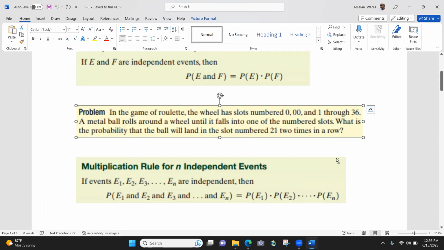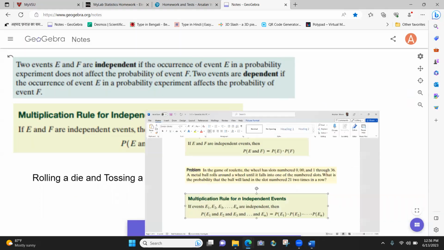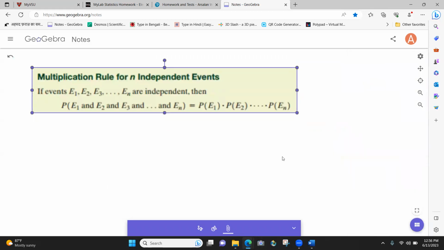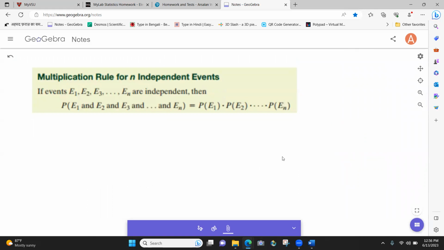So let's solve a problem. By the way, let me work on this one here. Remember, I just told you it works for one event, two events. So if you have n independent events, like you're tossing a coin, rolling a die, or drawing a card from a standard deck, and you're rolling a die, what's the probability that you're going to get a six on your die, a king on your deck of cards, and a head? So the probability of getting a six is 1/6.